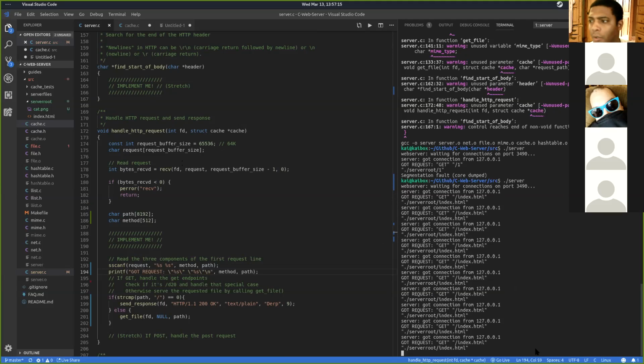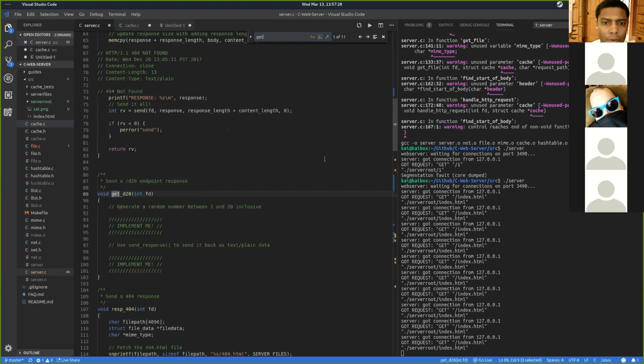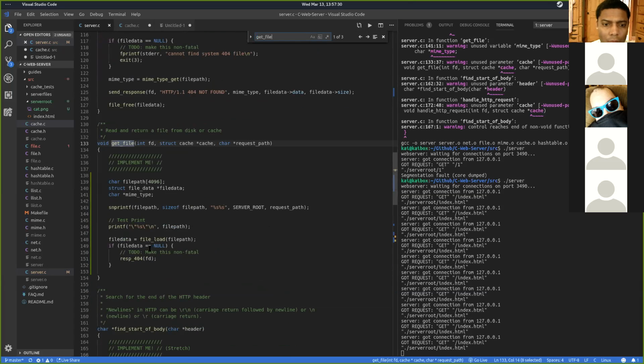Okay. So Sean is saying your Git file still needs a send. So have we done that? Send. Our Git file. Let's go to Git file function. No. Oh, okay.